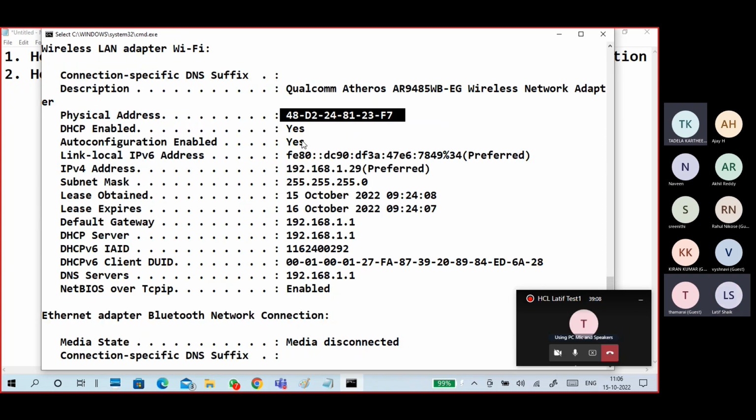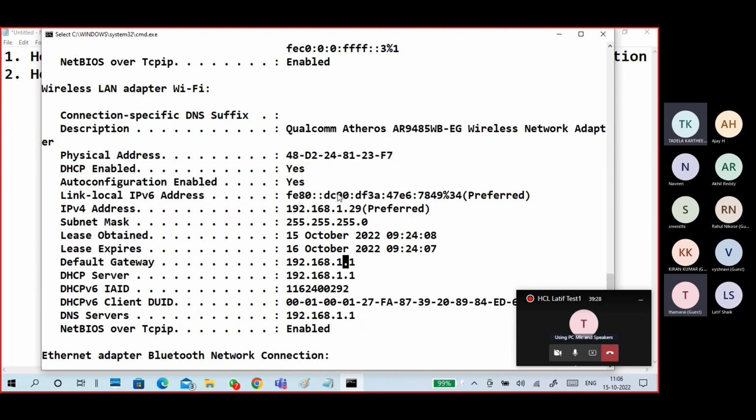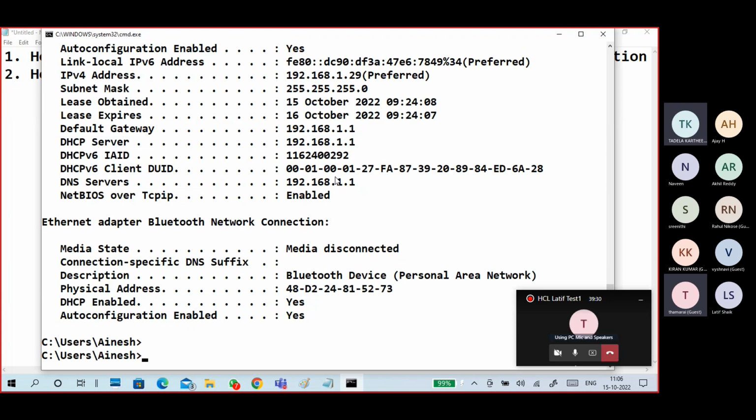Your physical address means your MAC address. DHCP enabled yes means I got the IP address from the DHCP server. So my IP address, subnet mask, default gateway, DHCP server address, DNS server address, lease obtained, and lease expiry. Okay, this is the difference.